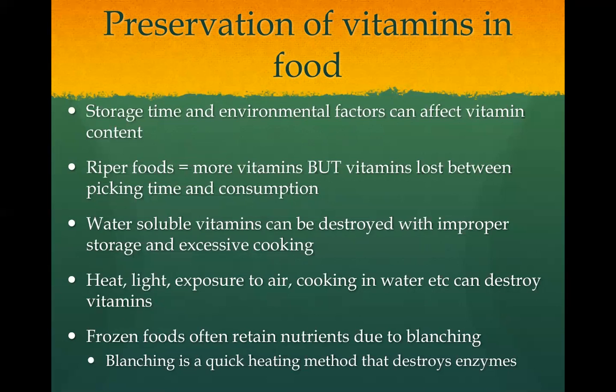And those foods are not going to have as many vitamins because they weren't picked when they were ripe, as well as they were stored for a longer time. A great way to ensure that you're getting vitamin-rich foods is by shopping at farmers markets. Most farmers will pick the foods closer to ripening because they know that those foods are going to be sold locally and not have to be stored for long amounts of time or transported across the country.